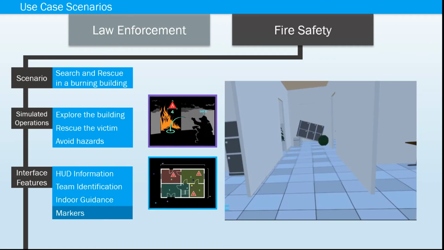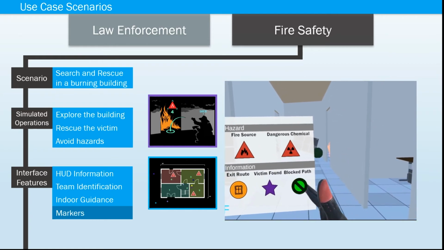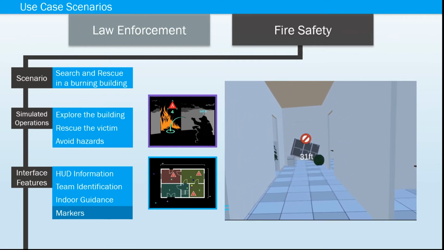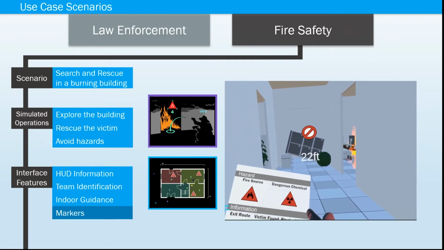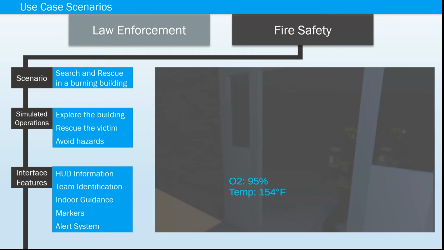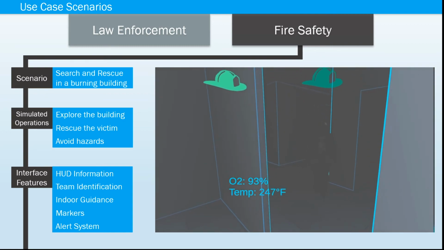The interface also allows for the deployment of markers on the environment. The markers can represent blocked paths, hazards, and also possible exit routes. The markers are always visible and are shared among the firefighters. The alert system sends a color-coded based warning to the peripheral view of the firefighter if they are in danger. For example, in the video, the air bottle level is low, so he receives an alert informing it. And this is the video showing the complete operation being performed.